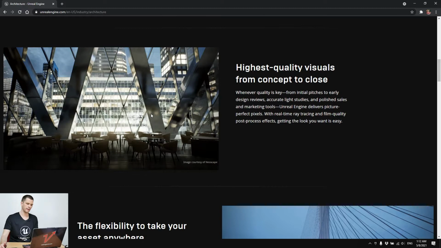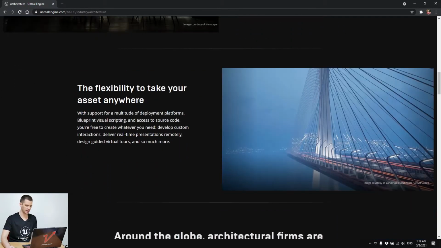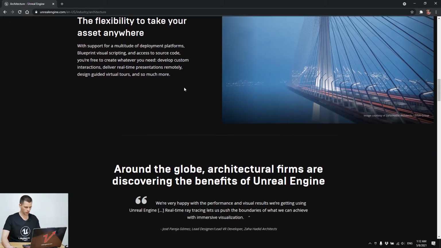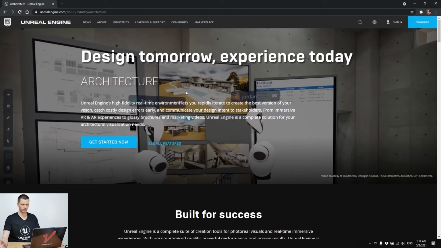And the key thing that I wanted to mention between offline rendering engines and real-time rendering engines is that real-time rendering engines used to fall behind when it comes to visual fidelity and visual quality. However, there was massive progress during recent years, and now I think it's fair to say that real-time rendering engines, Unreal Engine in particular, can yield the same visual fidelity results just like other offline rendering engines. Although you've got to be skillful in order to achieve that, real-time rendering engines are not falling behind anymore on that front.